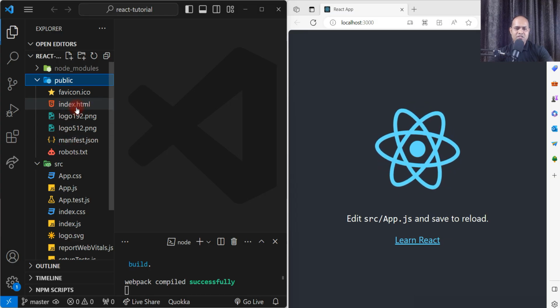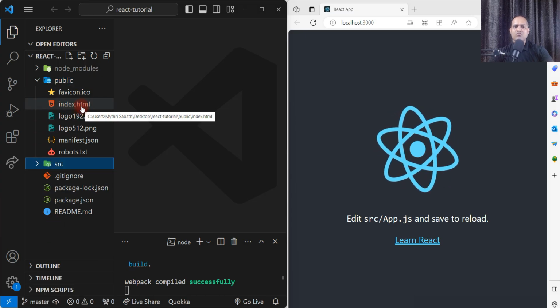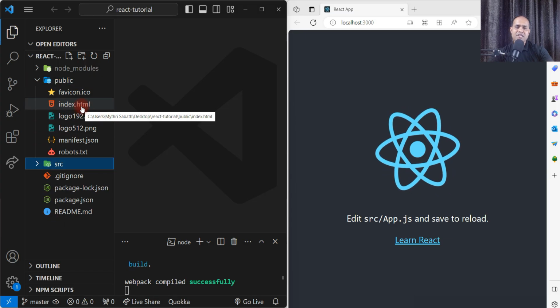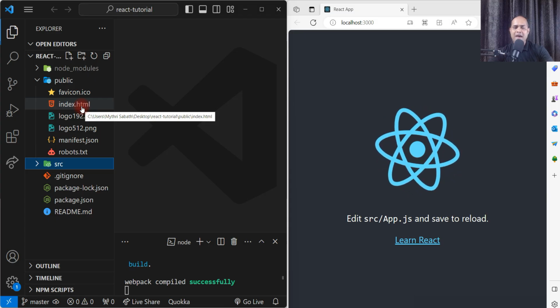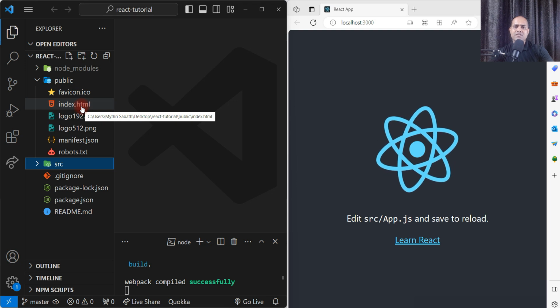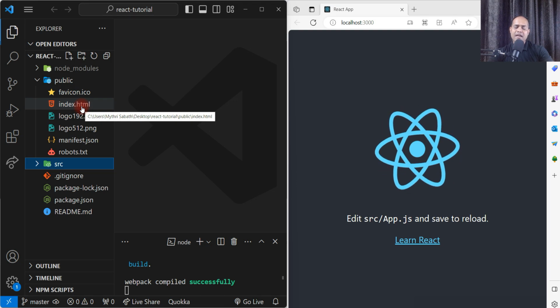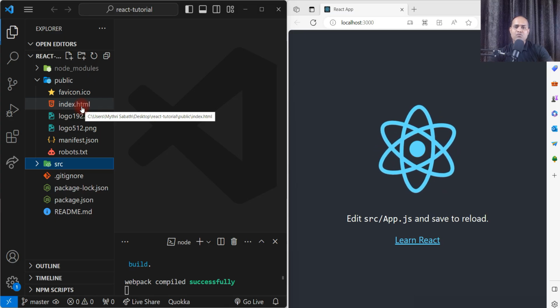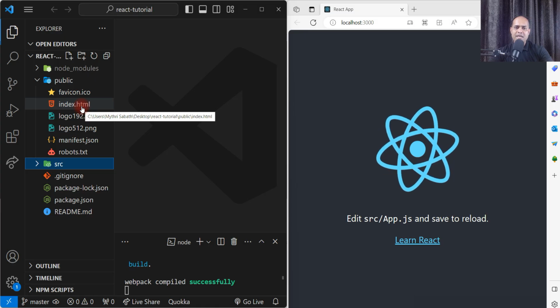Then you see this index.html. Let me close this first. You see the index.html. In our previous courses, we studied that index.html is the main HTML page, or the parent HTML page, which is the thing that gets loaded. If I come to the example of SPA, the definition of SPA is single page application. What do you mean by single page application?